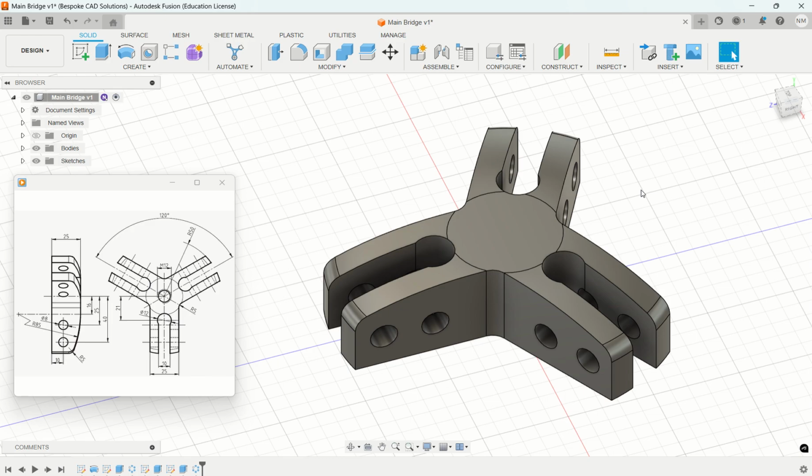Okay, now in the middle of this we have an M12 hole.